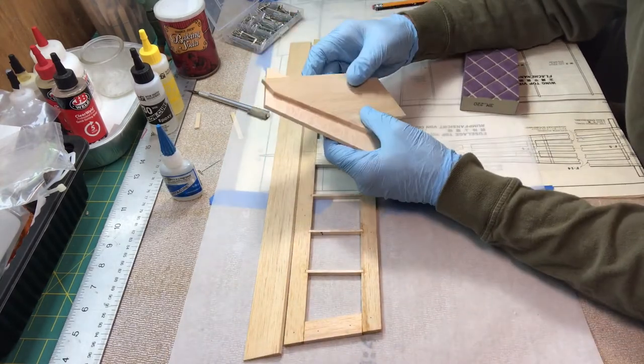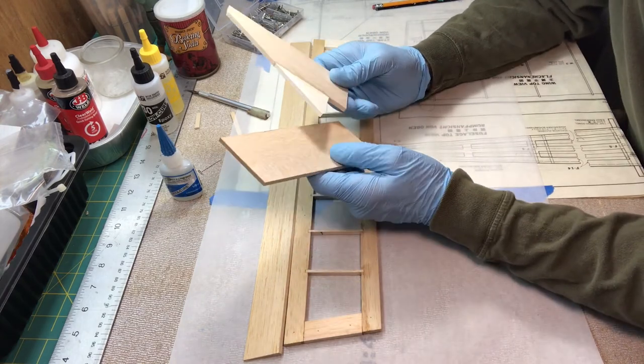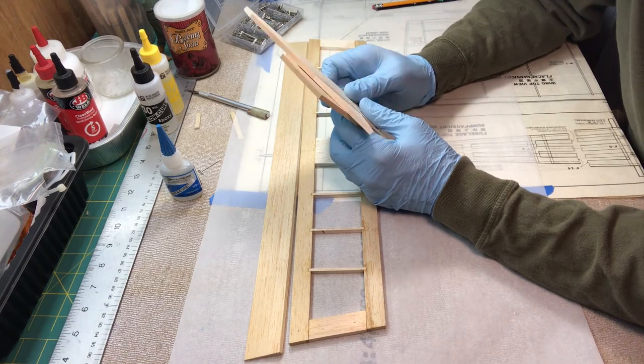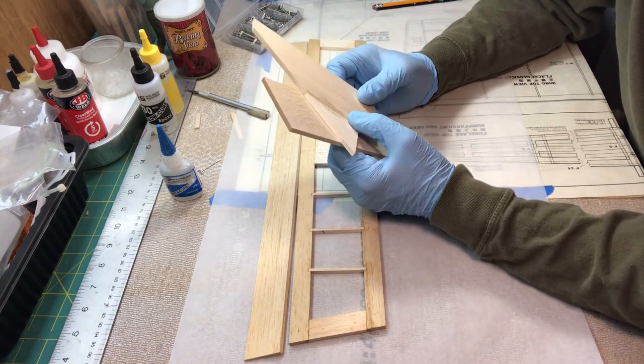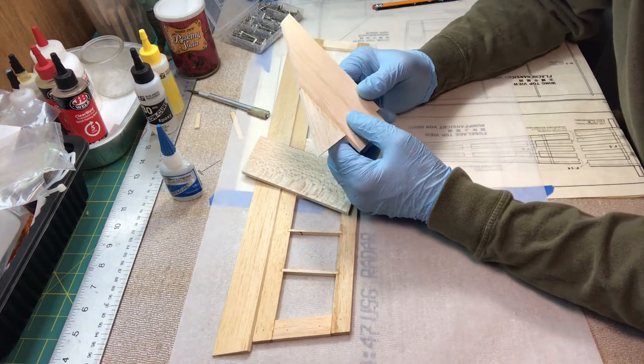I'm gonna set these aside now, the elevator and the rudder, put them with the fuselage, and the next time we're going to start the wing. So that's going to be fun, and that's like the last major construction step, to build the wing. So we'll do that next time.